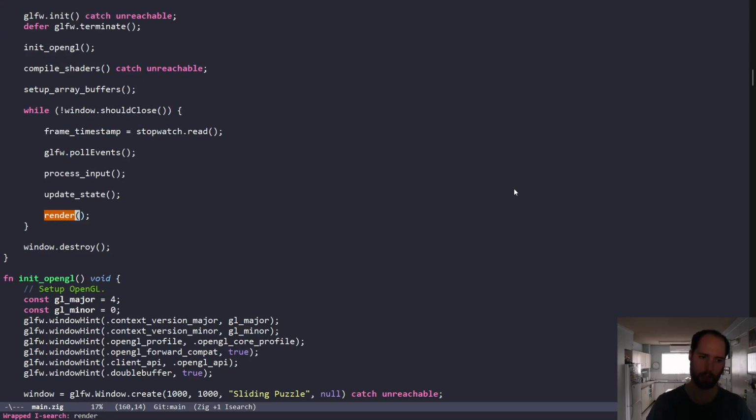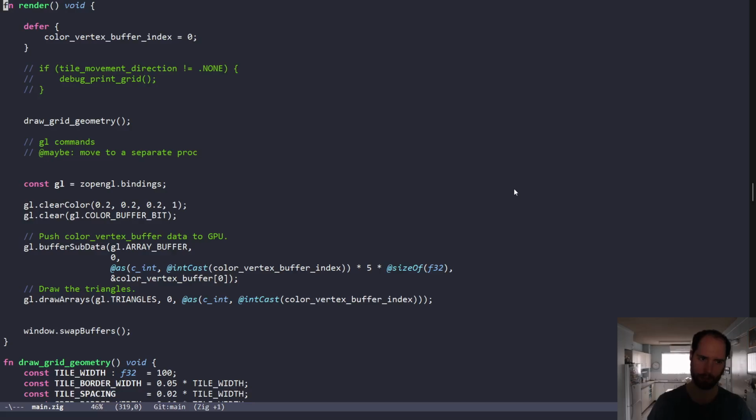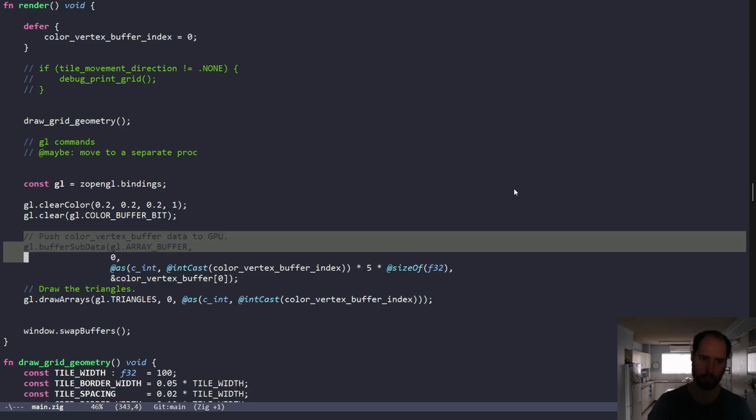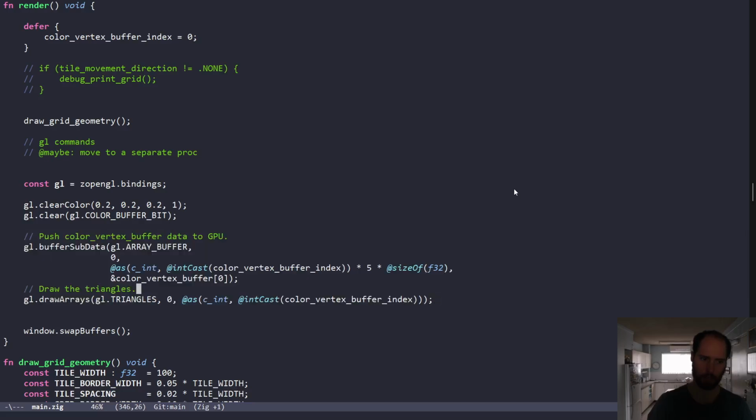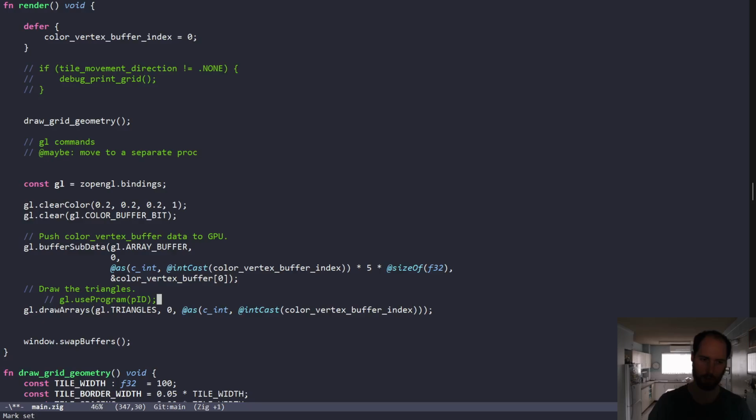So let's jump to our render function. When we're drawing the grid geometry, that's when we're writing to the color vertex buffer. I guess before we actually draw is where we want to use the program.